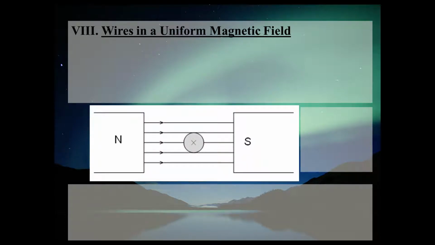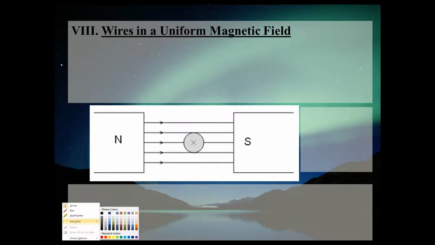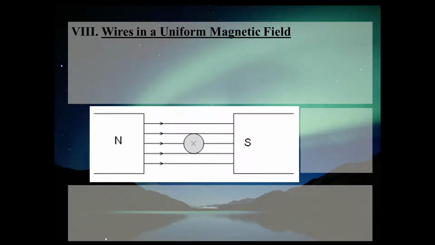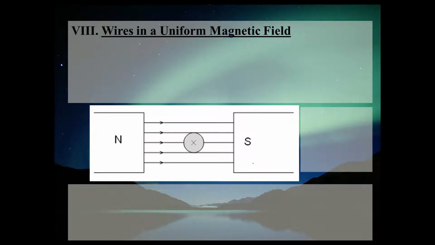Let's start off with this familiar scenario where you have a couple of jumbo permanent magnets, and I have a north pole on the left-hand side and a south pole on the right-hand side. And as we know, magnetic field lines emerge from a north pole and go into a south pole. And what I have in this picture is this little circle. Instead of representing just a single electrical charge, it represents a current carrying wire with a bunch of charges passing through it.